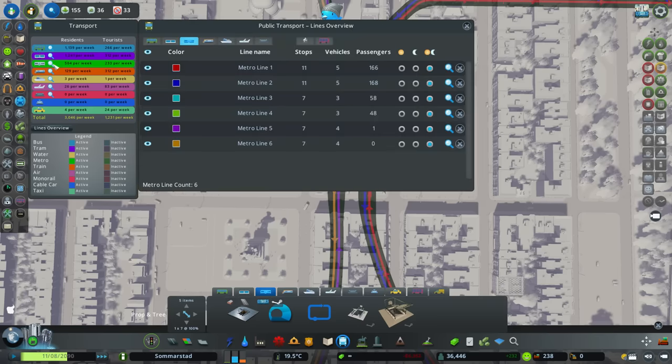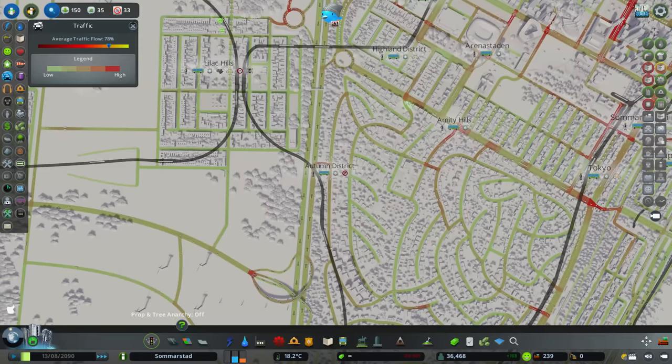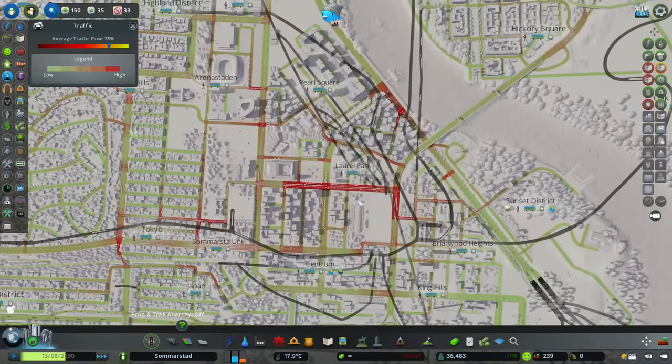Let's just take a quick look. Oh, there we go. Look, these are the lines I've done at the beginning. So these are starting to go up as well. Excellent. What is the traffic on? 77%. Let's see what else we can fix up.